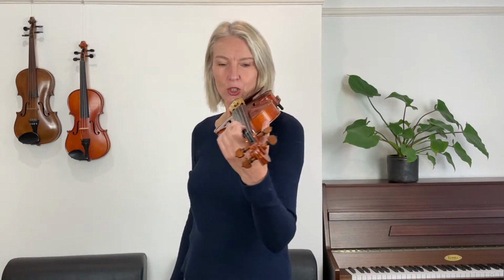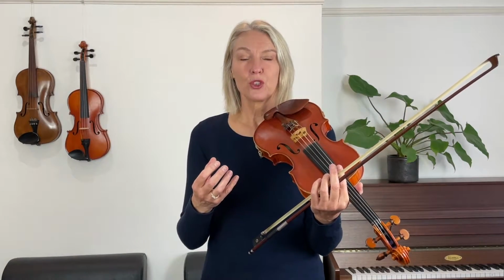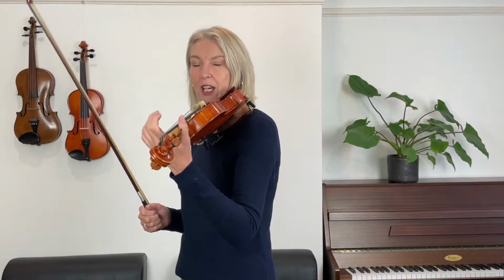Now when you use lots of fourth fingers, as you do in this tune, you want to make sure that your thumb is staying as soft as it can be. So you might take a break after say two or three bars in the first line and just check that your thumb is nice and loose before you then continue. Increasingly you will incorporate these little checkpoints in your playing, because most people will find playing the fourth finger a real strain on their hand, and you can make it a little bit easier by checking that thumb.